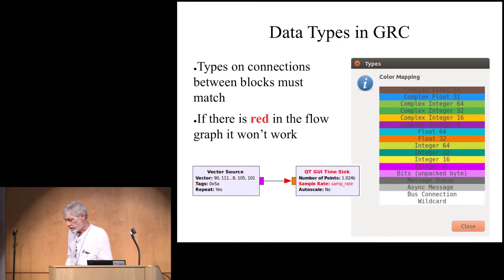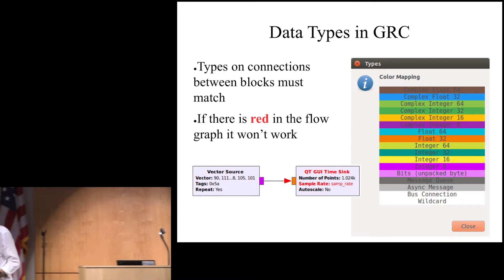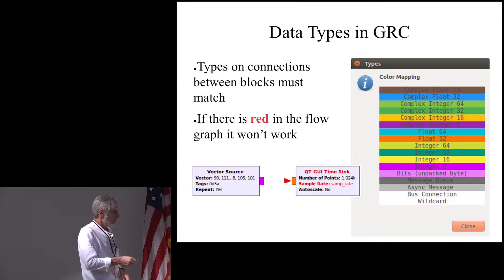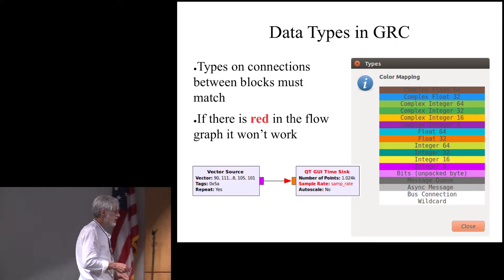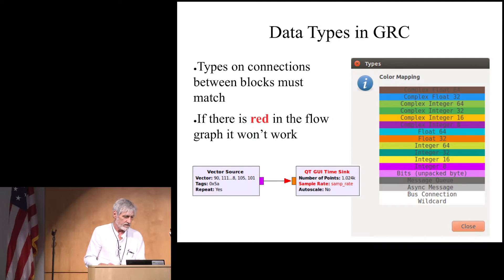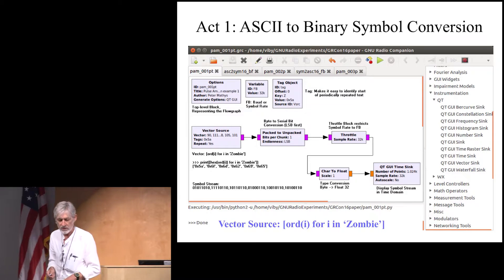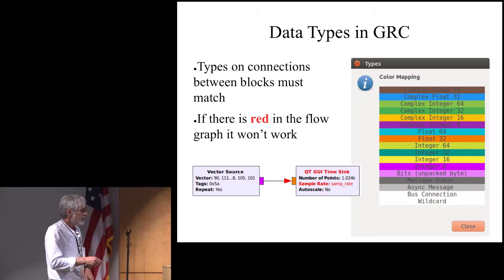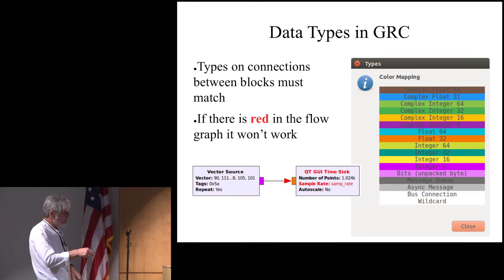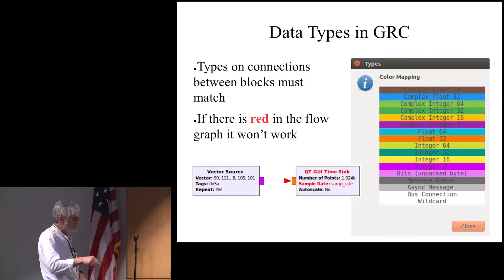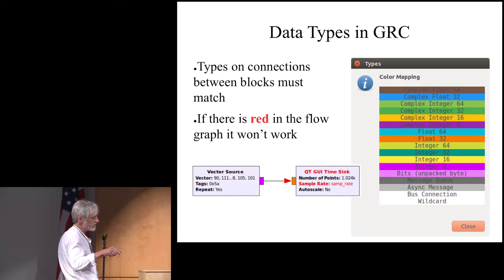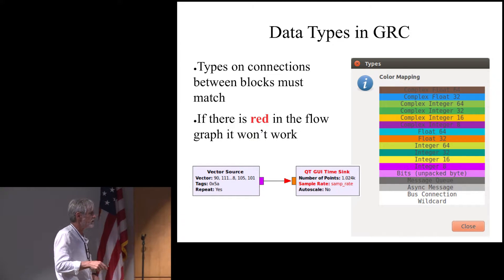Okay, now a couple little details for those of you who haven't worked with the GNU radio yet. There's different data types. You have seen in the picture before that there are places where we have those purple kind of inputs and outputs and those places where we have orange kind of input and outputs. That tells you basically what the data type is.